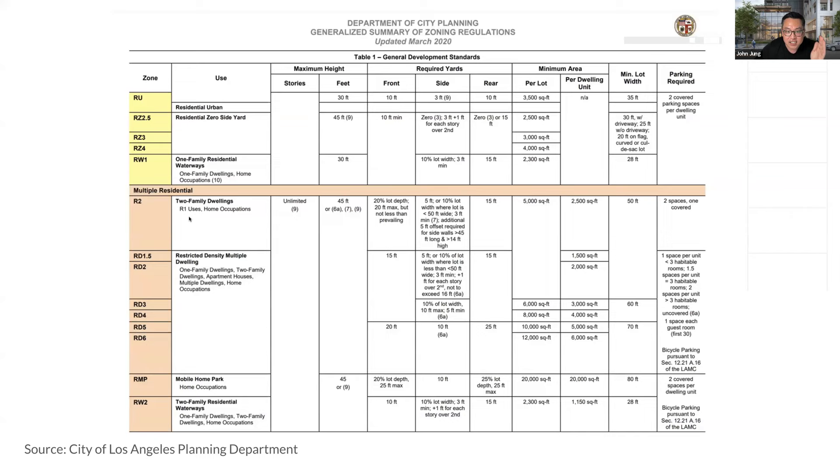LA City is really complicated compared to other cities. Major cities like San Francisco, San Diego, New York City, and Miami will all have designations, overlays, ordinances, and Q conditions. It's really difficult to go through each zoning district because this is just a baseline. Once you get beyond this, there are overlays — the historic, the specific plan, the Q condition, the ordinance — and all of these will pull you away from what the general zoning development standards say. For example, if there's an overlay in an R4 zone with a Q condition, it will affect the developability of that parcel.